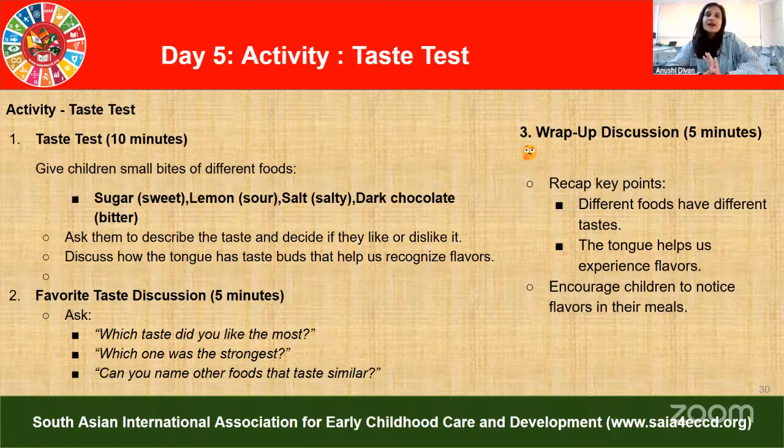So you can move around this activity, but the whole idea is that you give an experience. Also, young kids, when you give them some food to eat in class, they get very excited. So this can be a good way to get them all excited, because say it's the last day, maybe they're bored, maybe they're tired, it's a Friday. So doing this taste test will really help them get into the class and get interested.